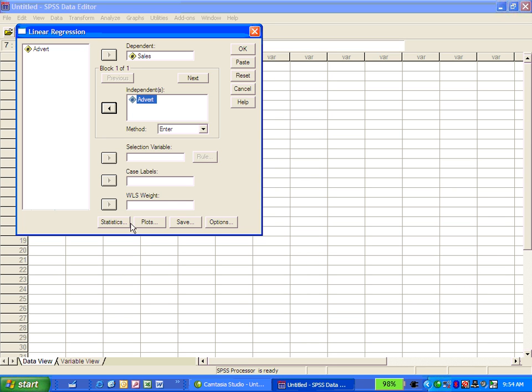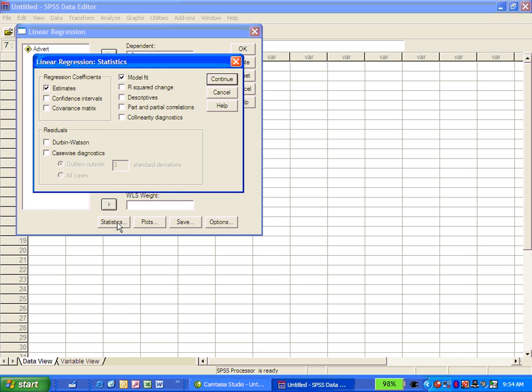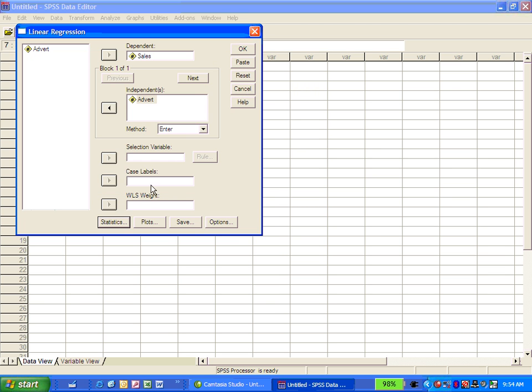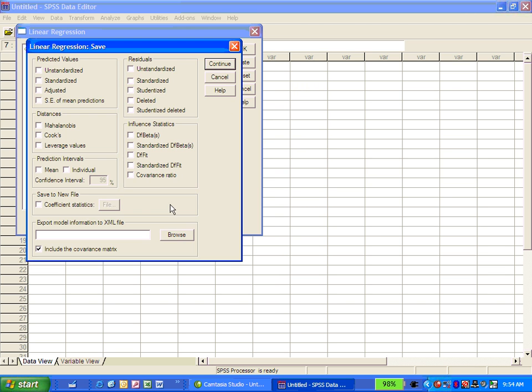You'll notice at the bottom I've got statistics, plot, save, and options. The statistics tab, you can see I've got a number of diagnostic statistics. We're not really up to using those yet. Under save, I can save my residuals, which will eventually allow us to do some diagnostics, some distances, but right now I've got prediction intervals, which we've been normally doing by hand, but it's much easier to do the estimation and prediction intervals here.